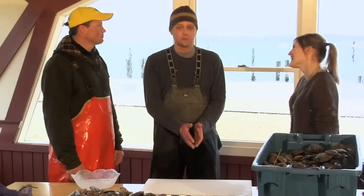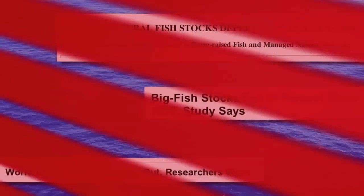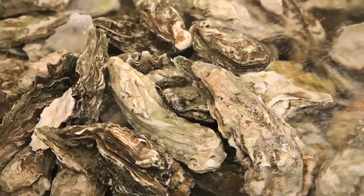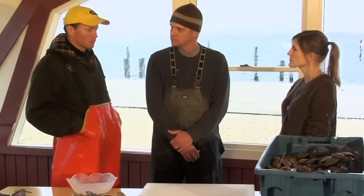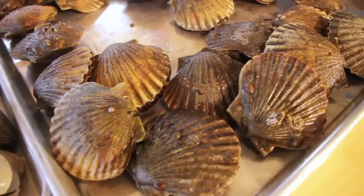As everybody knows, around the country and around the world, shellfish stocks and fish stocks are becoming depleted. I built my house on oysters, and a major disease outbreak wiped out the population. I went from doing really well to just hitting the bottom — that's the story of a fisherman's life. And now it's really nice to be involved in a sustainable fishery.